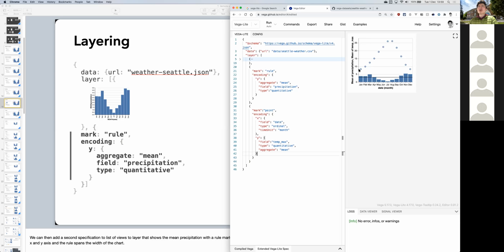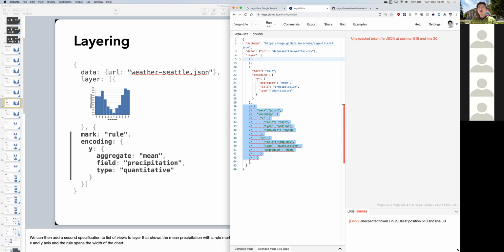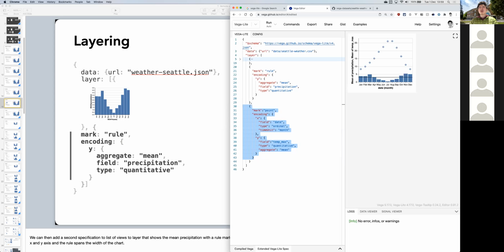And so you can see the precipitation becomes very small. If I take this out, which is the last part, I have to delete this one. Oh, it does not recognize the comment. It has to. Okay, so basically you can add as many layers as you want. These all stack on top of each other. So that's layering.